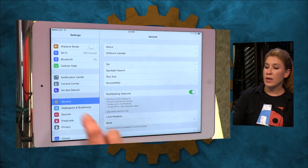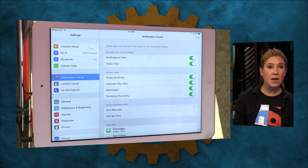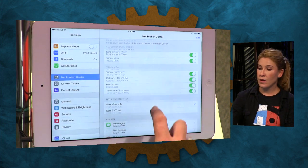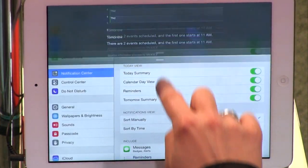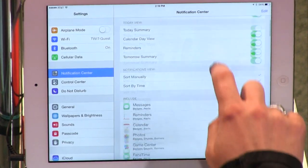But let's say you're getting them and you don't want them. I have to assume that this is against Apple's rules, but I swear sometimes I say no notifications and I get them anyway. I don't know, maybe there's some loophole the app is able to get around. But you can turn them off by going into your settings, and then you go to your notification center. That's the key there. That is the place, the center for all notifications. Up here is where you would deal with the notification center and what you see and what you don't see, and the order and everything.